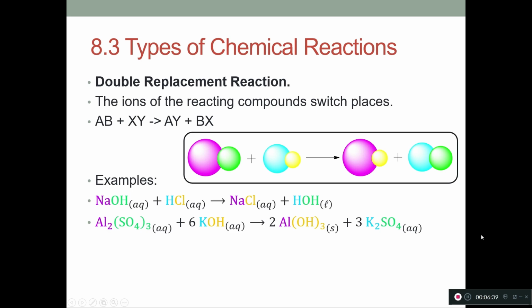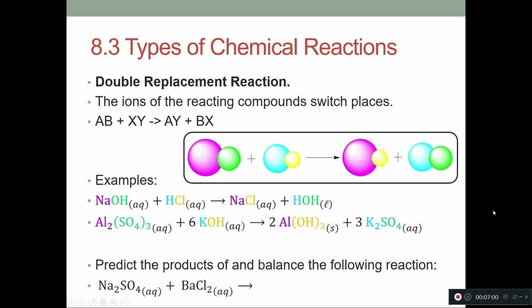And another thing to notice, and this is something that happens quite often in these reactions, one of the products ends up being a solid. We'll talk more about that in future videos when we get to solubility, but this is called a precipitation reaction, where we're forming a solid out of previously only aqueous things. So again, I would encourage you, pause the video, try this one on your own.